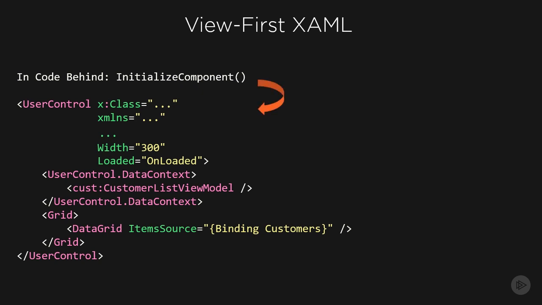It calls the default constructor for each element as it encounters it, and then sets any properties for the constructed object based on the attributes of that element. It also wires up event handlers based on the attributes as well. Properties can also be set using nested elements for when the value of the property is an object that needs to be constructed as well. As a result of this process, simply adding your view model as a nested element in the setter for the data context property allows you to satisfy the basic equation of MVVM.